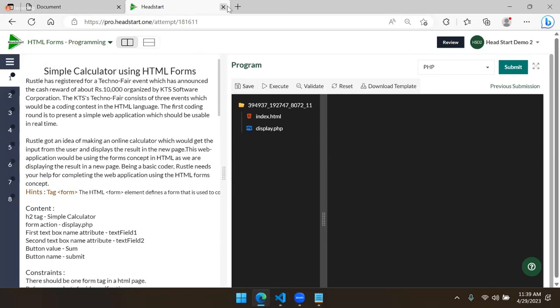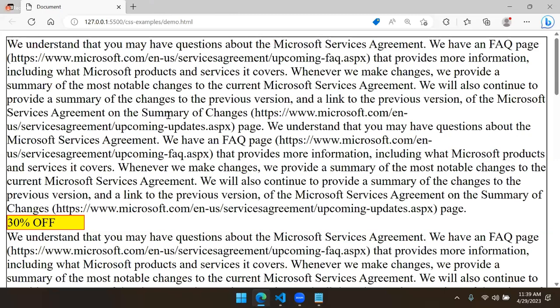We will give this at the end of the session, after you finish HTML and JavaScript, so that you can practice. If you finish the exam perfectly with at least 80%, it is a 100% guarantee that you will crack the interviews, because these are designed by real-time companies who conduct interviews and hire people for jobs.